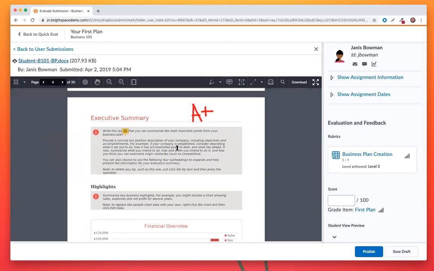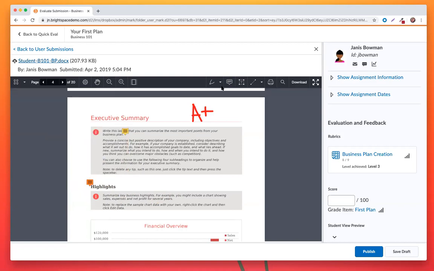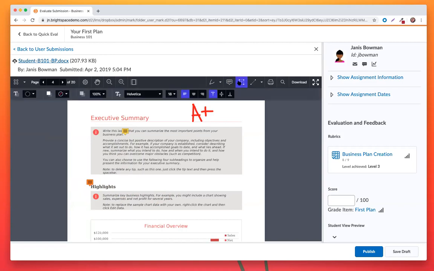Great job. Right, this really gives us the flexibility to really give notes on specific areas. And since they are color coordinated, at any point we can kind of go in and change the note colors, perhaps making it a little bit easier for students to see things that are color coordinated as well, right? So perhaps I want to give some insight into her highlights area. I can go ahead and start typing out my feedback here as well. Okay. Aside from the notes, we also give you the ability to have a text box, right? Perhaps I just want to be able to provide some feedback here. And include a text box, I can do so. And of course, we can also draw lines and color coordinate them as well, okay?